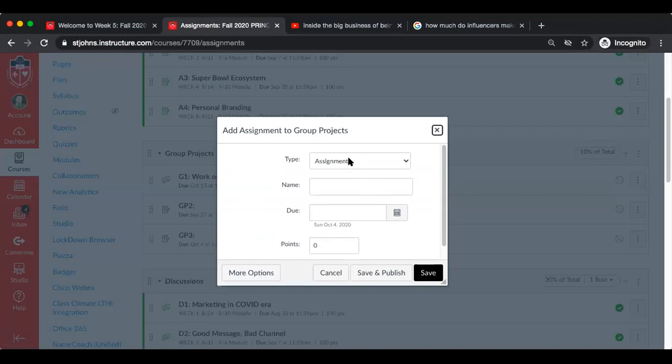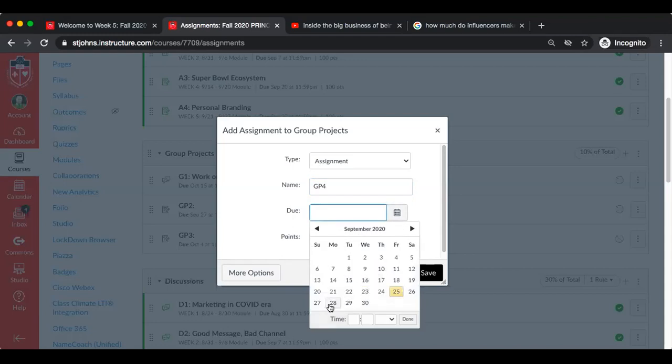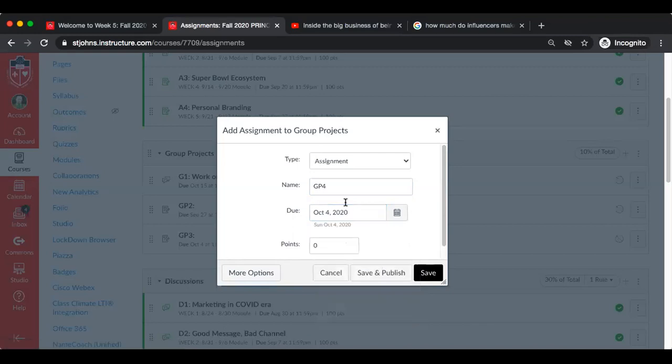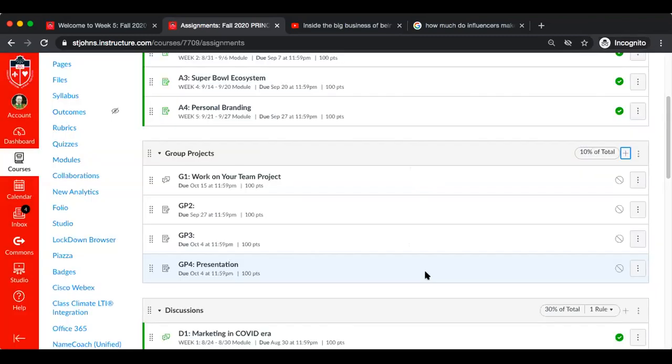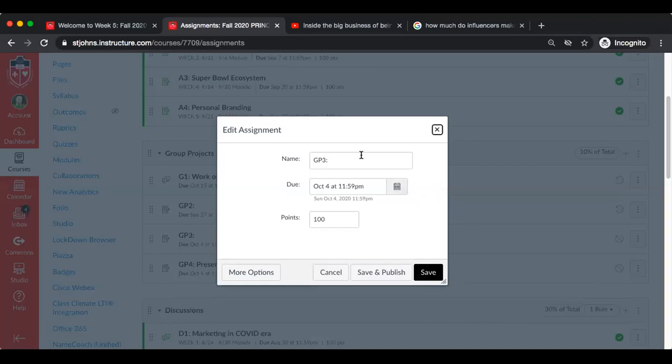And because I'm going to keep this even, I am going to also have a GP4, which is actually going to be their presentation, which they don't know that they're doing yet, but that's okay. And simply put, I'm just going to put presentation. And I'll talk about the catch-22 with doing a presentation or anything that's going to be worth larger amounts of points.